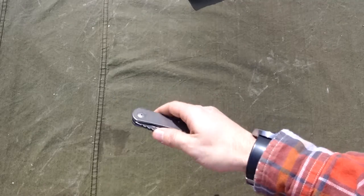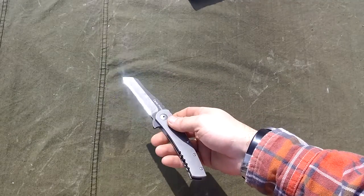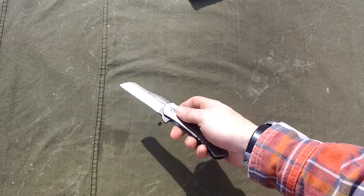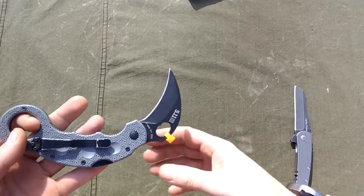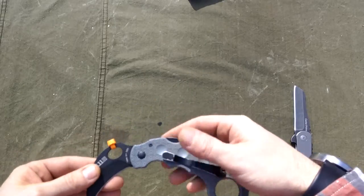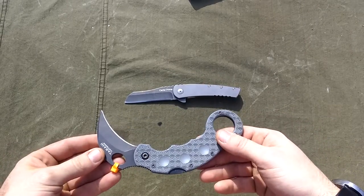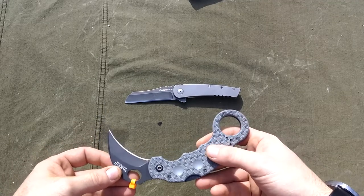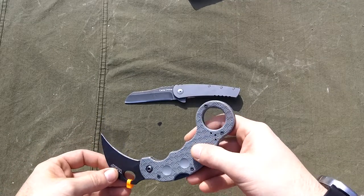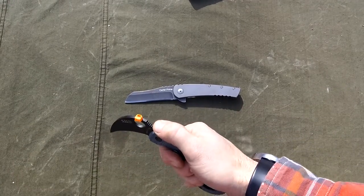For instance, there are certain knives out there meant for a certain task — a lot of the tactical blades, the stilettos, something like the Karambit here. I really don't understand why you'd carry something like this for everyday carry other than self-defense reasons. You can open some boxes with it — God knows I did — put a wave feature on there, that's cool.